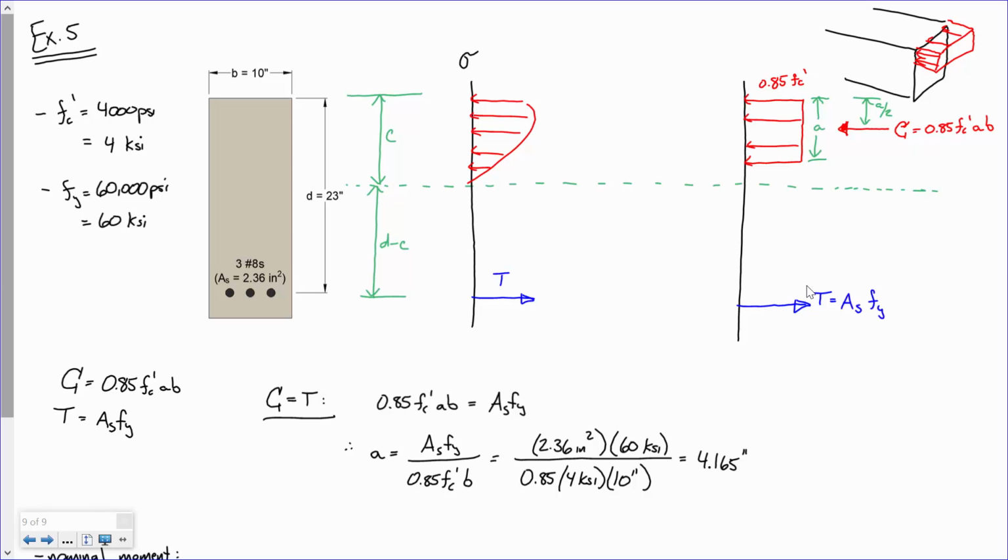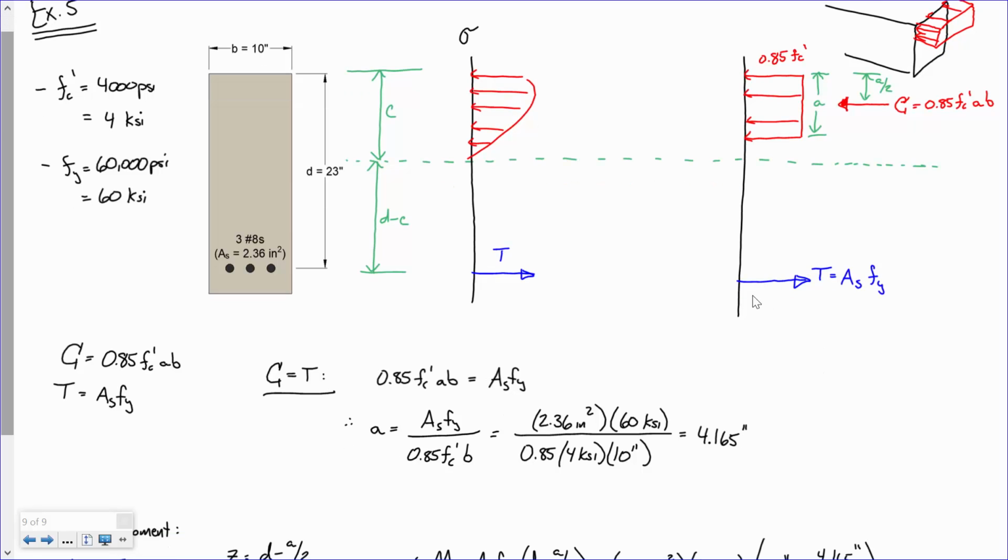It's 10 inches wide, has an effective depth of 23 inches, 4 ksi concrete, 60 ksi steel. We took that nonlinear stress distribution and idealized it as the following stress block. Here we've got our calculation that we used to assess how deep that stress block was. And if you remember, we determined the depth of that stress block based off equilibrium, the idea that all the compression in the beam has to equal all the tension in the beam, otherwise the beam is running away from us. So we grunt that out.